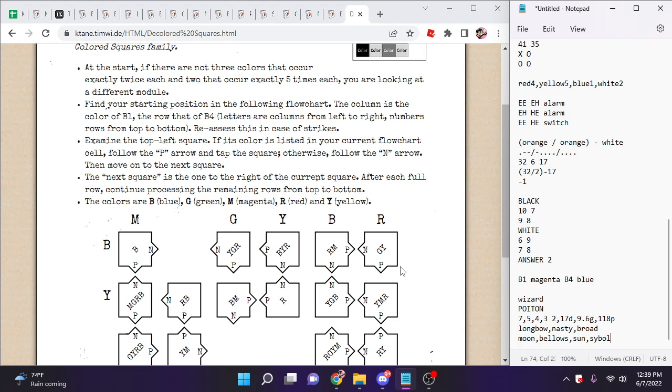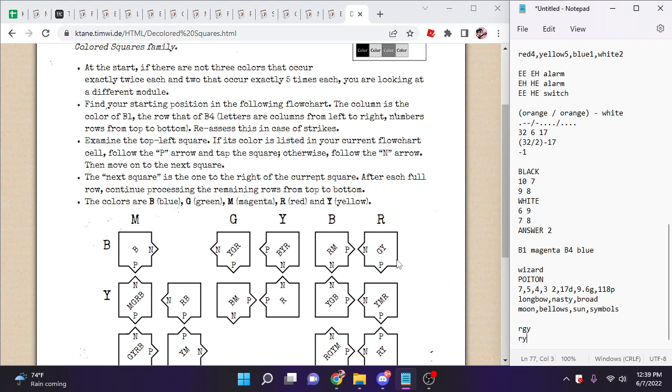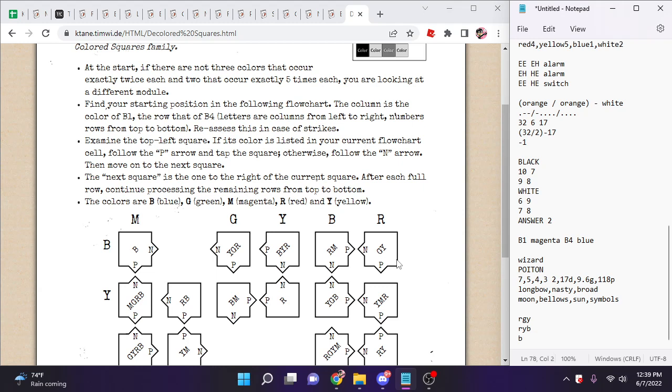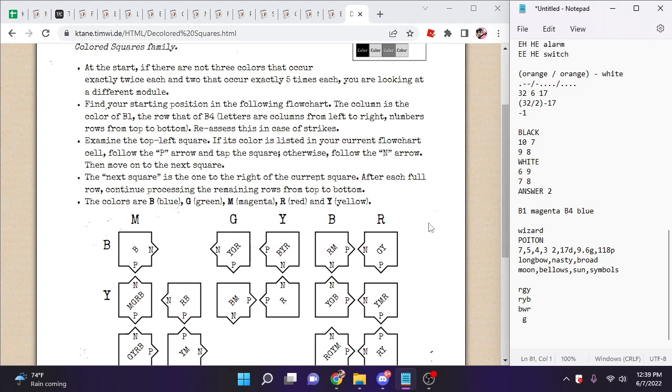I'll still get my battleship coordinates, Aaron. Okay. And your number pad is red, green, yellow, red, yellow, blue, white, red, green. Can we do uncolored squares right now? Can you just do logical buttons first and then give me the read, then I'll do it?